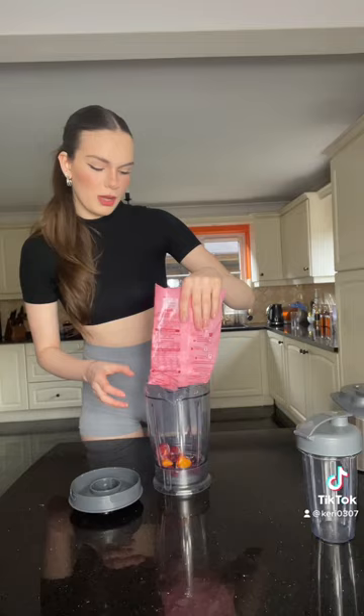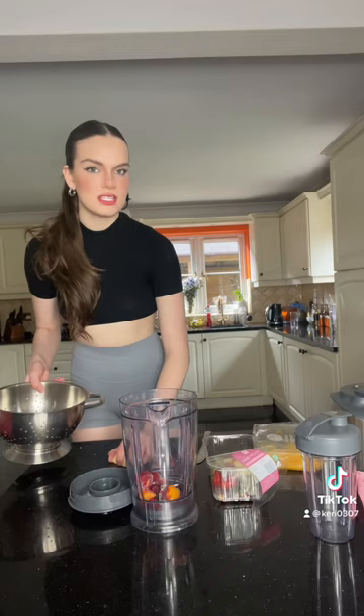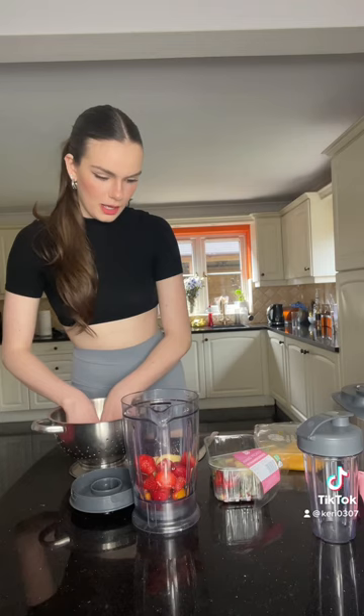I normally get breakfast there or I'm given breakfast depending on what time it is. It's frozen fruit from prep — only a little bit, but I'm adding that and some other fruit. I normally buy the packs so I can just shove it in, but I've got some leftover fruit. I wash it quickly, then add strawberries, apple, and a little bit of mango. I mix it up every single day so it really depends.